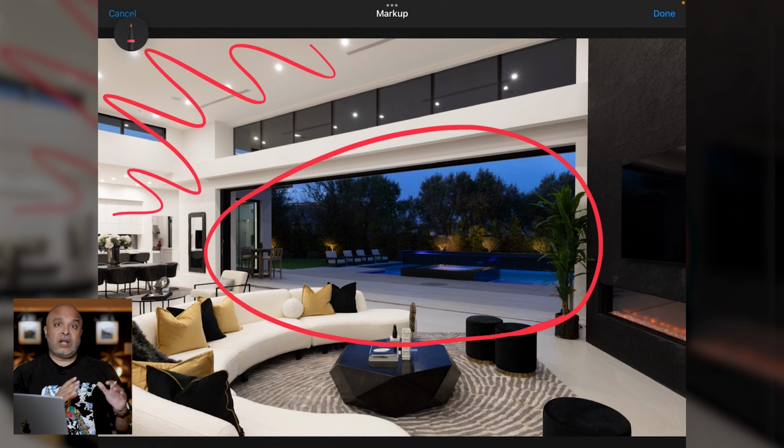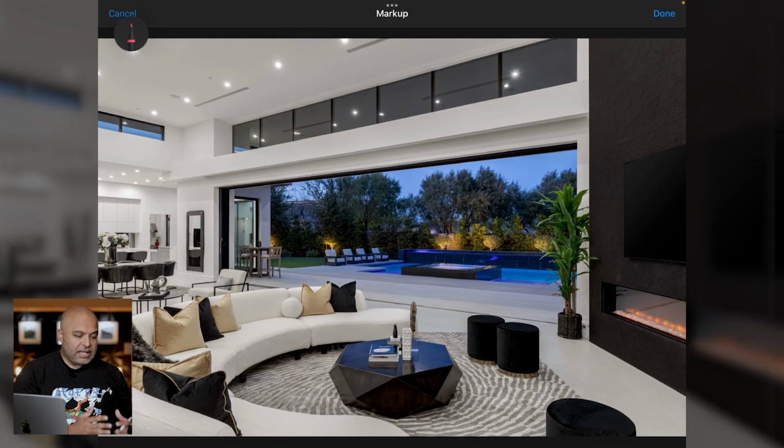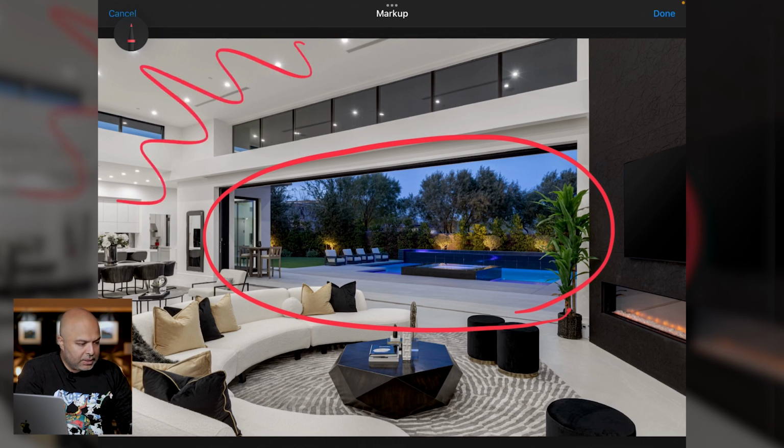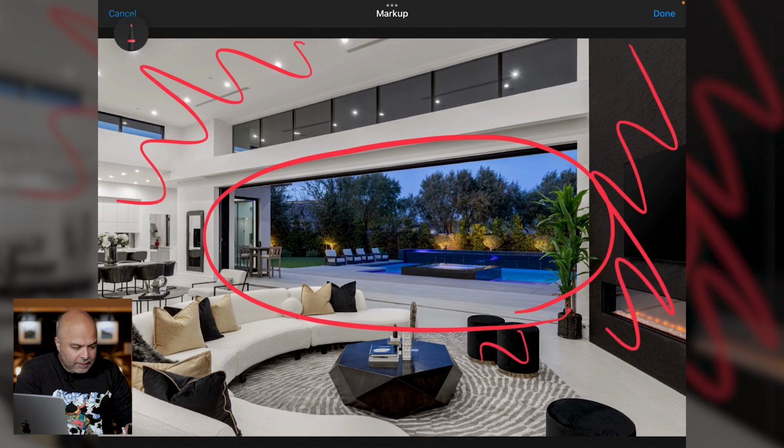So let's take a look at the final result of this image and see how we built this up. So here's our final image, and as you can see, it was just a couple little things we needed to do to polish this image up and deliver it for our client. The main thing we took care of was, number one, look at our outside view there. It's nicely exposed, and we have detail in the trees and the landscaping areas around that backyard, as well as the interior. We did tame some of the highlights so it's not so bright, and we made sure we kept the contrast in the blacks in the scene so it's not so brought up with the shadows.